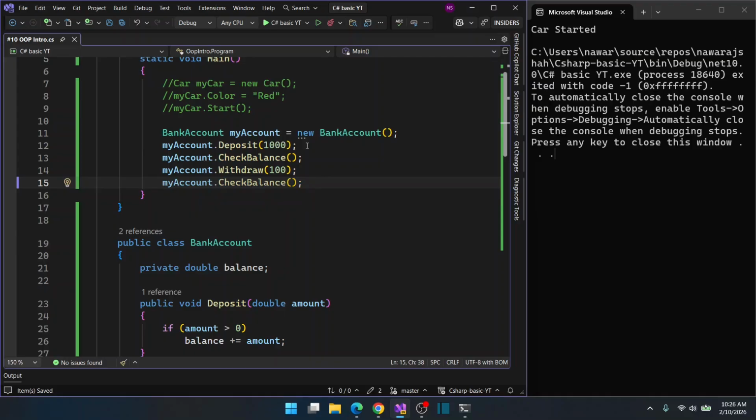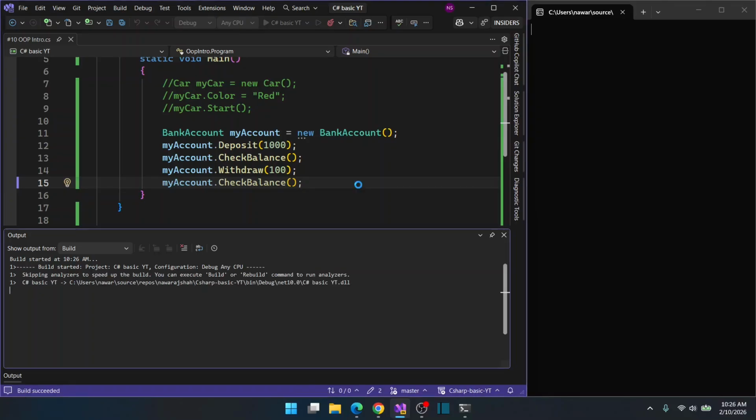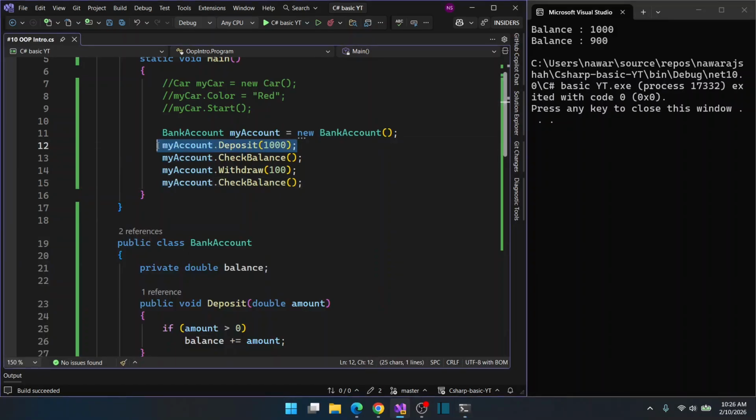So now if I run this, what will happen is that here you can see first we deposit 1000 and after that we check the balance and it gives us the balance is 1000, and then we withdraw 100, then we check the balance and the balance is 900.